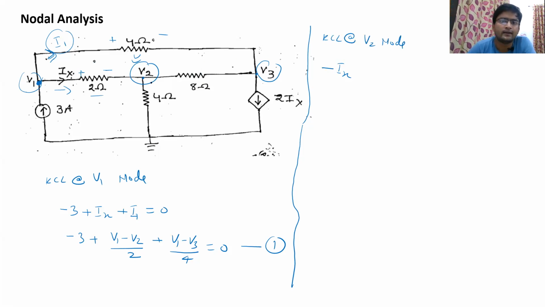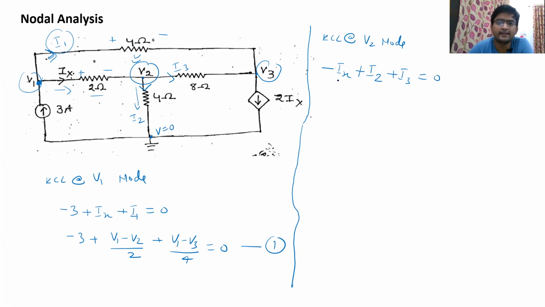Let us assume there is a current which is going outside, and since this is a reference point, its voltage will be equal to 0, or ground, right? So what will be the value of this current? Let us say it is I2, and since we have taken it as outward going, we will take it as a plus sign. Then let's take this other current and call it I3. Since it is outside, it will also be positive, and the sum is equal to 0.